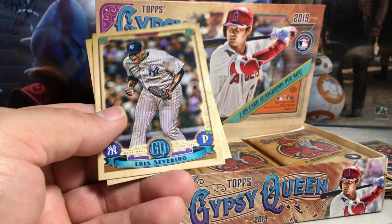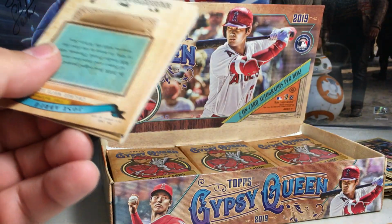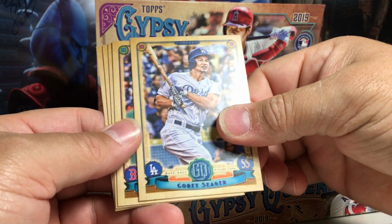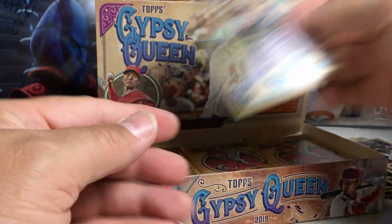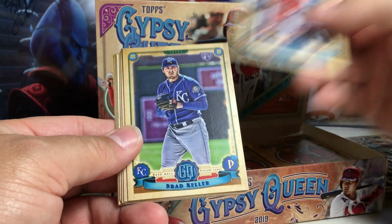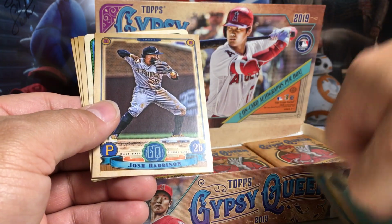I'll set that here. We got Luis Severino, Johnny Cueto, Dylan Bundy, Byron Buxton, Ozzie Albies, Corey Seager, Dustin Pedroia, Jack Flaherty, Lewis Brinson, and Jose Abreu. I wonder if you're getting the wrong team error cards this year. Trey Mancini, Brad Keller, rookie, Justin Upton, and he is not wearing a hat either. I don't know, maybe they're not doing capless this year.